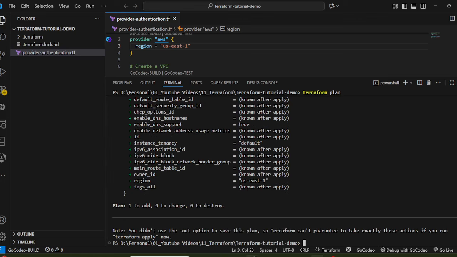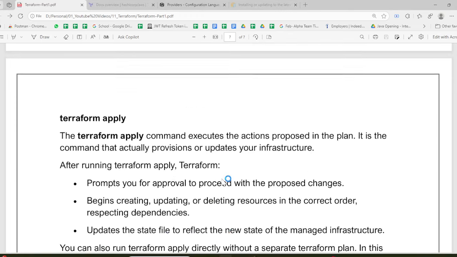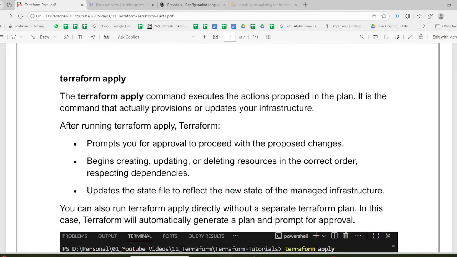Okay, now let's go and see apply. So what will the apply command do? The Terraform apply command executes the actions proposed in the plan. It is a command that actually provisions and updates the infrastructure. After running apply, Terraform prompts you for approval to proceed with the proposed changes.